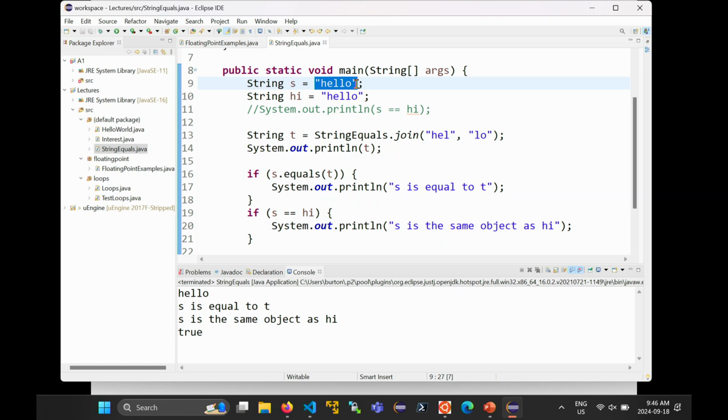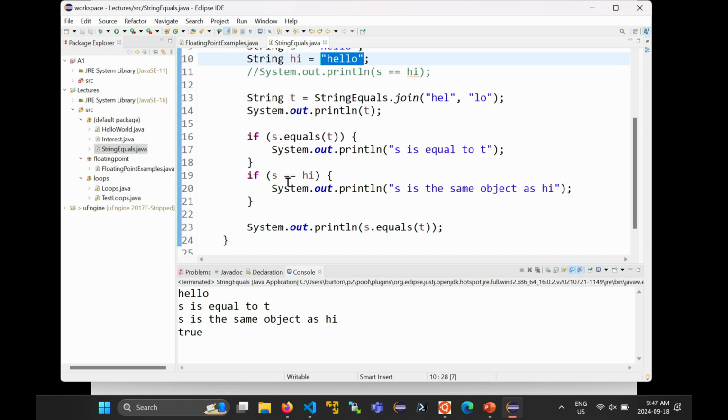So what the string class is doing is that if you use the same literal in your program more than once, right? So there's the string literal hello, there's the string literal hello. The string class doesn't store two instances of the string hello. In other words, it doesn't make two separate objects. It makes one, because it remembers what string literals are actually in your program. If you use the same literal over and over again, it doesn't make sense to have a separate copy of that object in memory over and over again. You can't change the letters in the string, so it makes sense to only keep one copy of that thing around. And it tries very hard to do this.